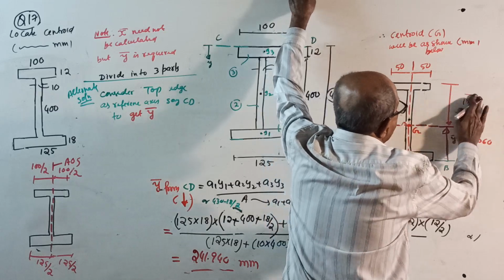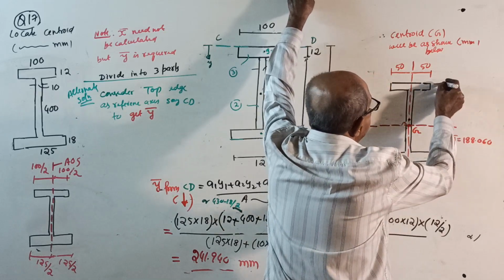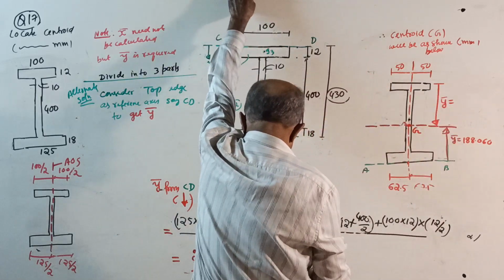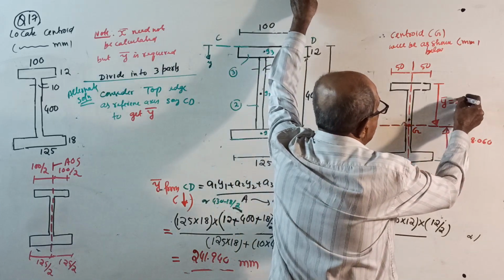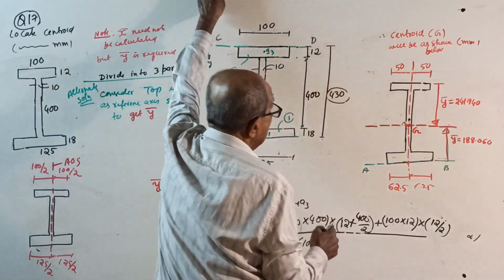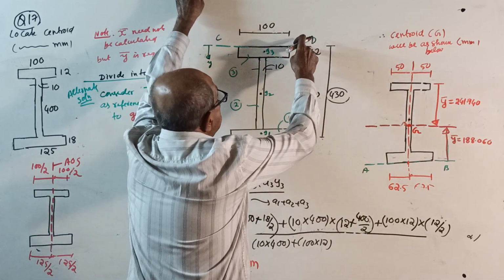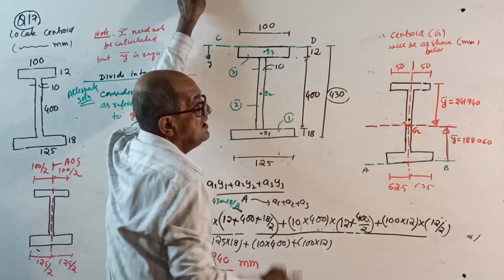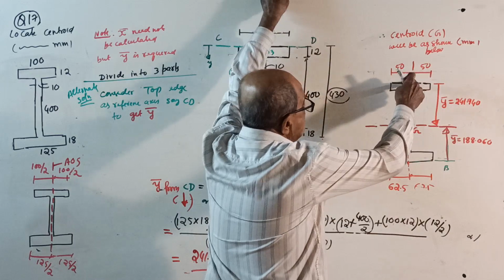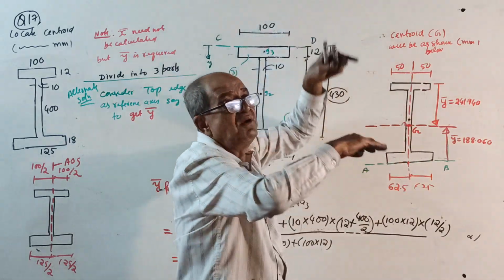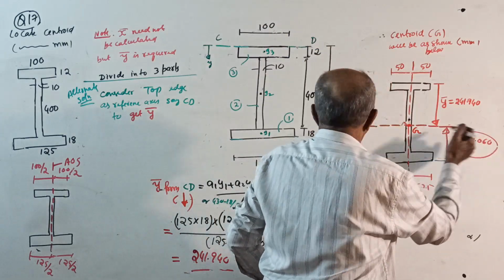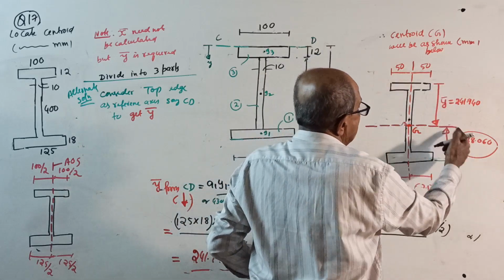See, this is your y bar. Y bar equal to 241.940. Now, you should be careful. See, 12 plus half of 400 is 212, but y bar came 241. So if you do from top, it will cross the midpoint of web, further come down. Now those who want this distance, you calculate. How? From 430, subtract that distance, get this one.